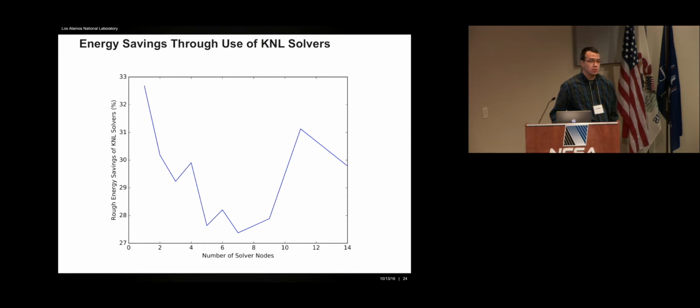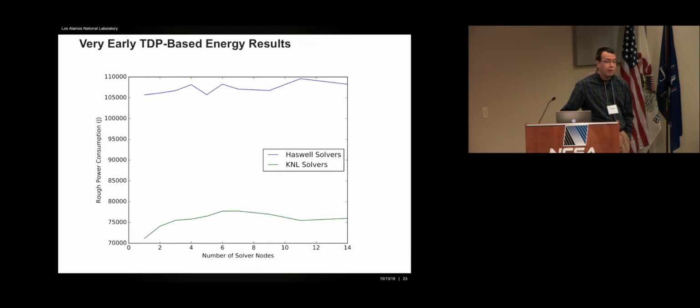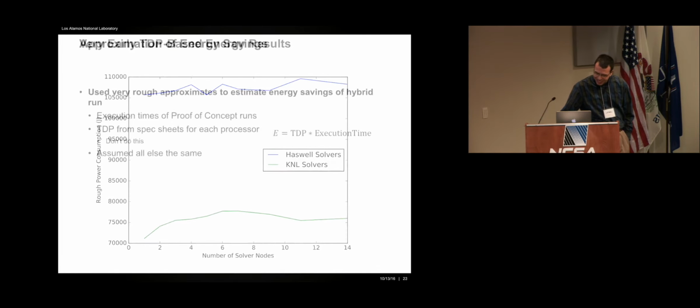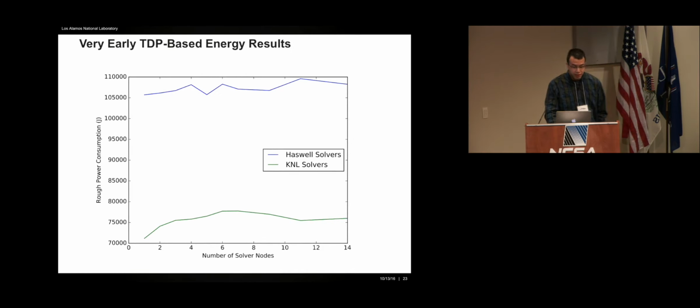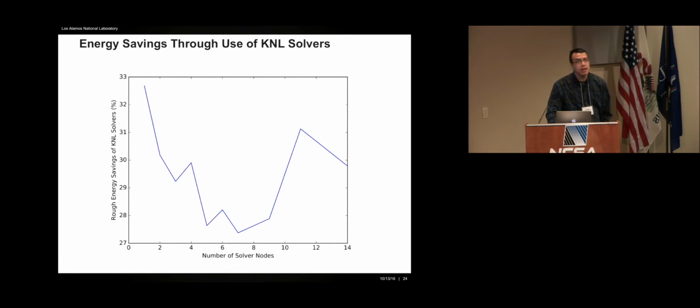I'm not 100% sure. You compute a problem and you run it to completion, and that may take a longer or shorter time. I just took the power ratings, because again, I'm horrible at energy versus power terminology. We just took raw execution time times TDP to get power, which gives us this graph. Then all I did for each of those was divide the KNL difference over the Haswell value. So the KNL used 30% less power than the Haswell.